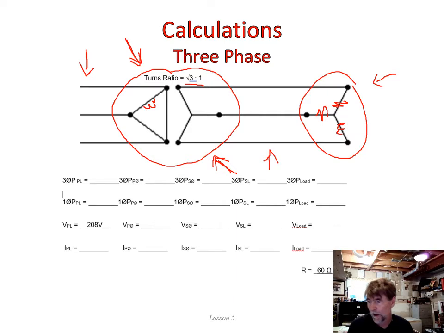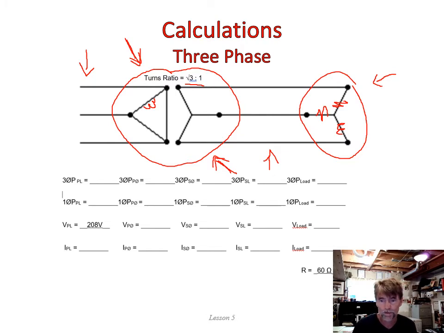Okay? The fact that the primary and the secondary are connected in different connections doesn't matter, in the sense that it doesn't change the operation of the transformer. The relationship from the primary coils to the secondary coils follows our turns ratio, our √3 to 1. What changes is the numbers as we transition from the line into the phase of the primary and from the secondary phase out onto the secondary lines. So it's the transition from phase to line or line to phase that we have to factor in, the way the connections have been made. Okay, so let's work through this one together.